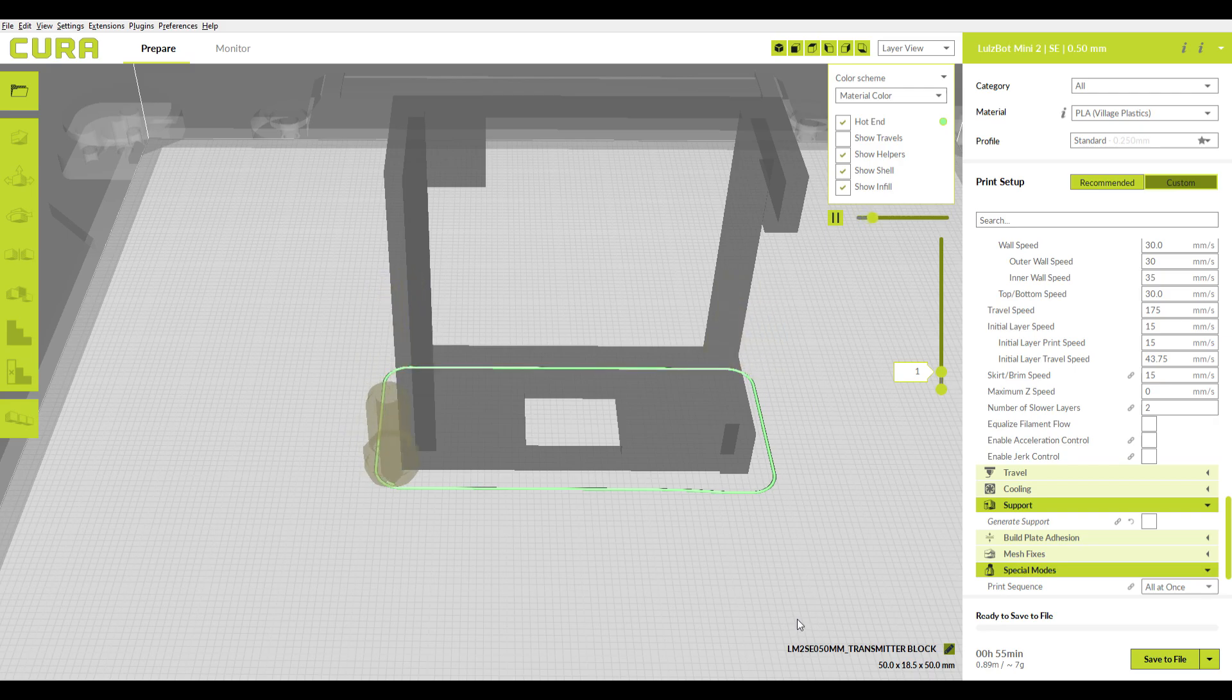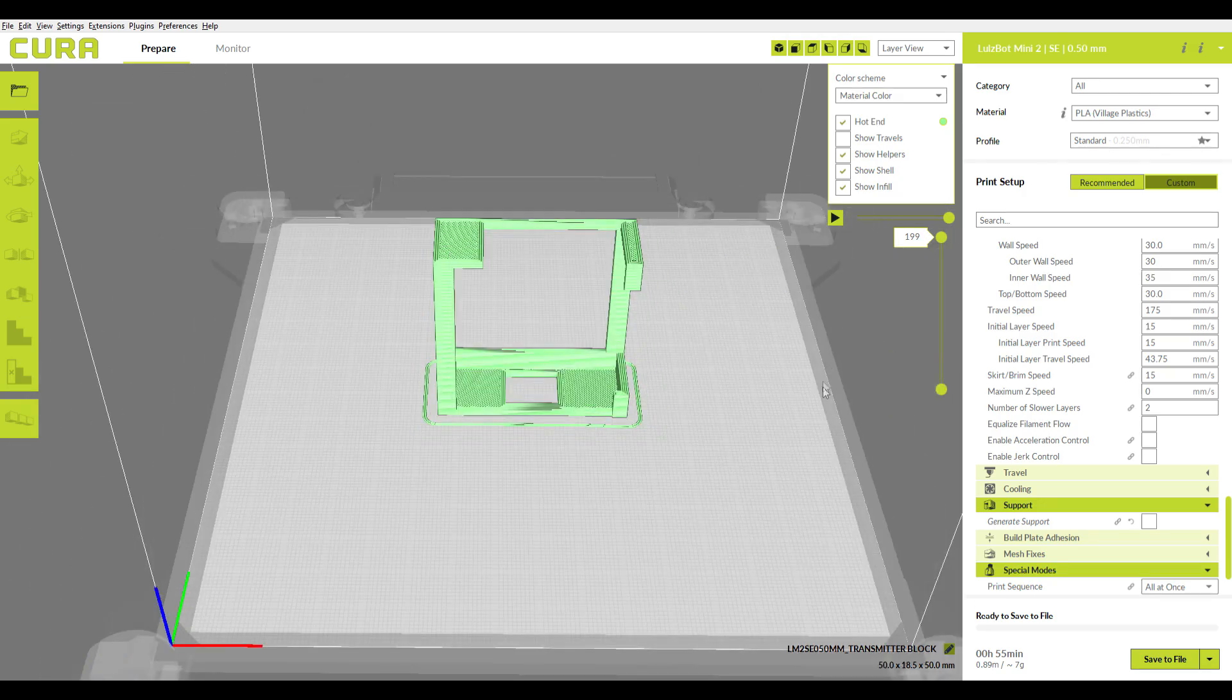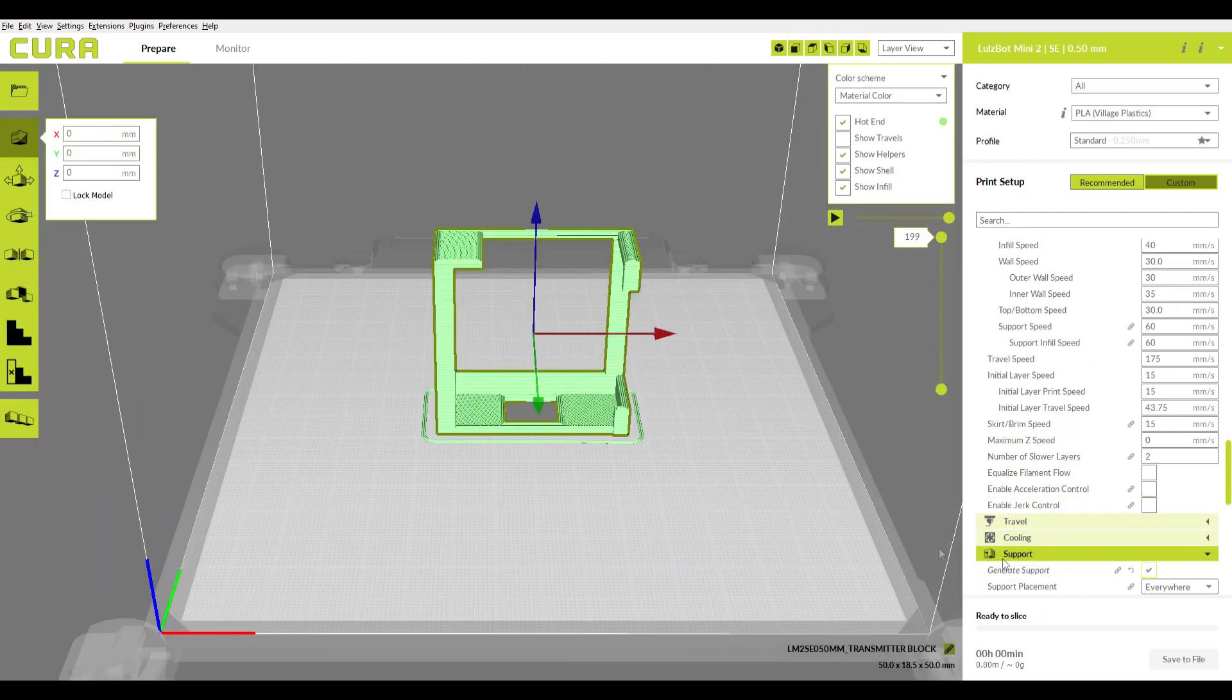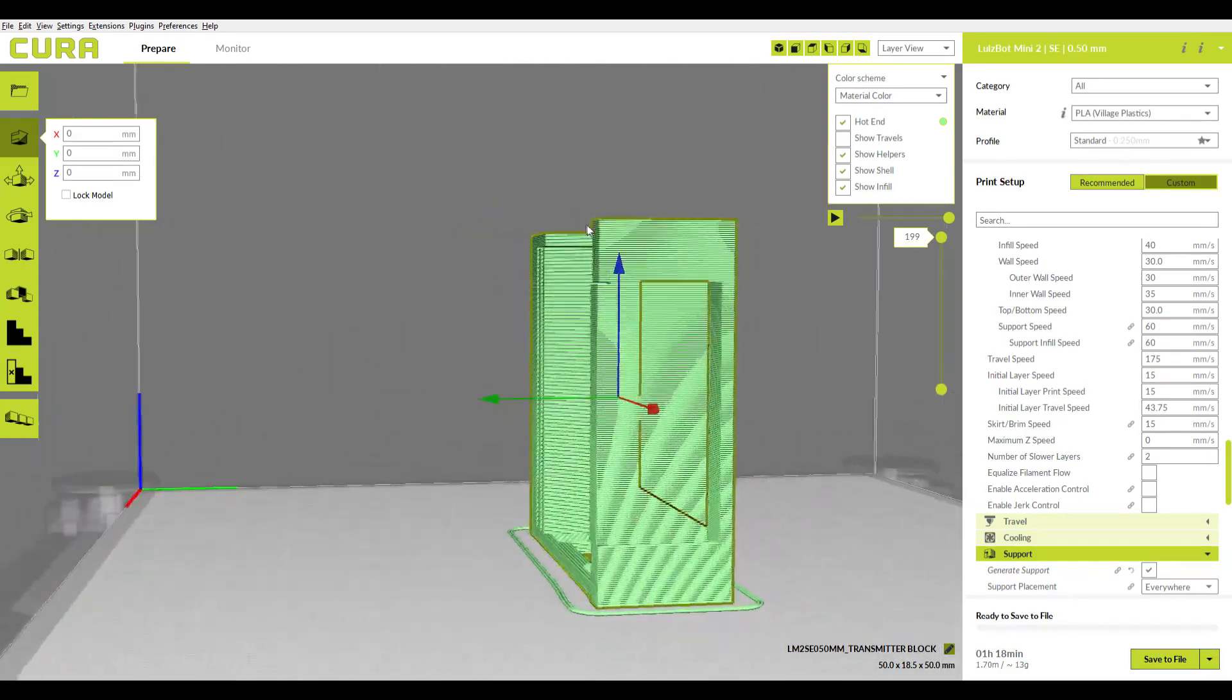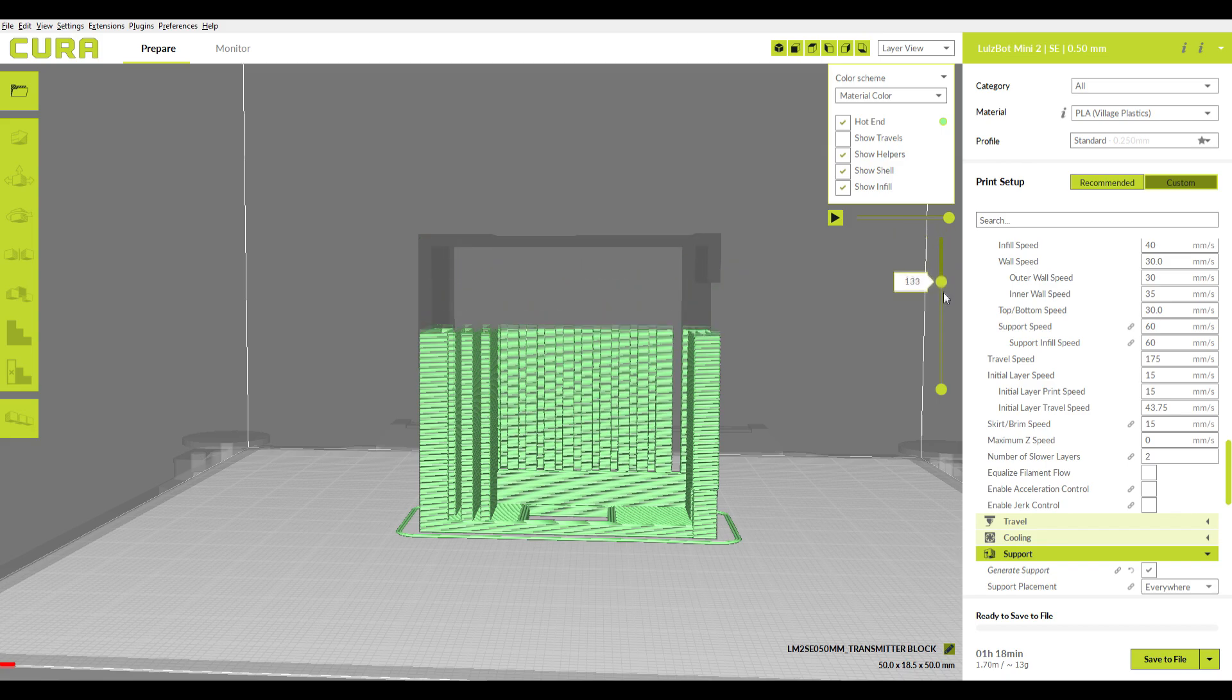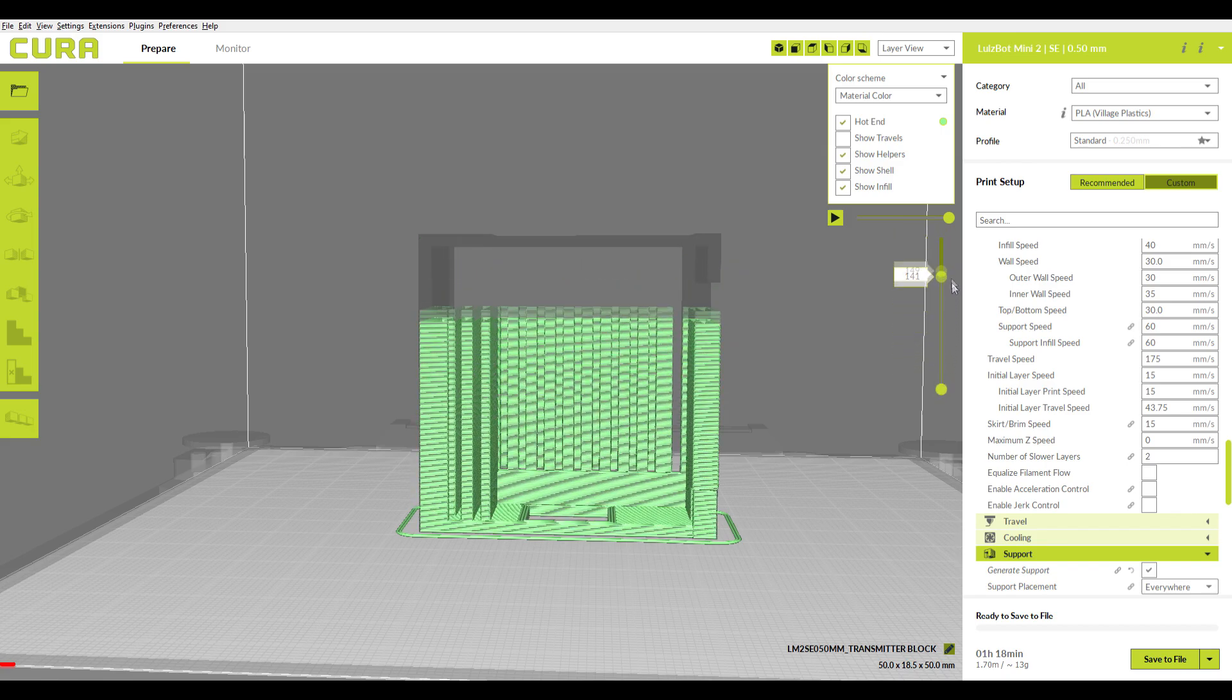Now, it's going to take the X and Y and lay it out on a flat plane, just like a 2D model. And once it gets that base layer done, it's going to move up one click on the Z-axis and make another layer. And it's going to repeat this process over and over and over again until the model is completely built and we have a tangible object. Now that's probably not the best explanation of how everything works, but it gives you a base idea. Of course, we can't just print on thin air, so we have to add supports, and that's what you're seeing here. All of our open spaces need to be filled up while that printer is building each layer, and that's exactly what adding supports does.